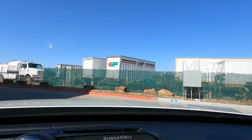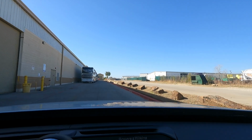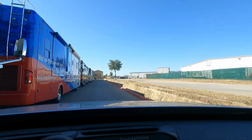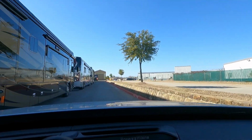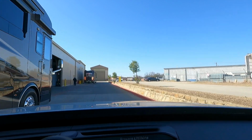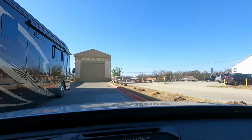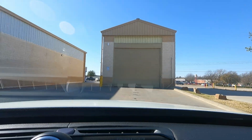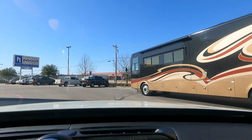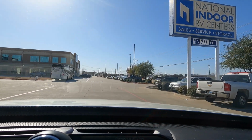But as we pull around, here is one of the complimentary amenities if you're a customer of NIRVC, which is their dump stations. Now they've got a whole row of Class A's here blocking where you can't necessarily see it, but all along here are about 4 or 5 dump stations. So when you're bringing your coach back to store, you pull around here, you dump your black and your gray tanks here. And then the building up here that looks like a barn, that is actually their wash bay. So they wash and detail coaches as well. And you pay by the foot, so us LTV owners are going to pay less than these Class A folks for sure.